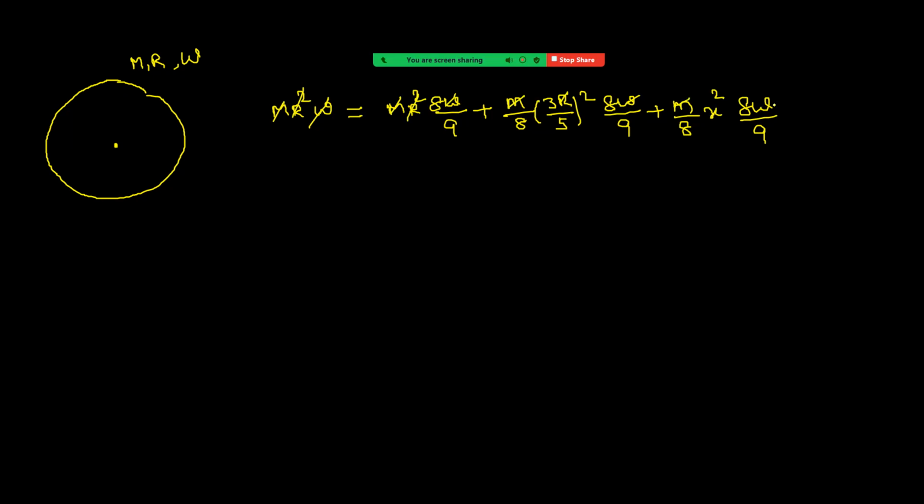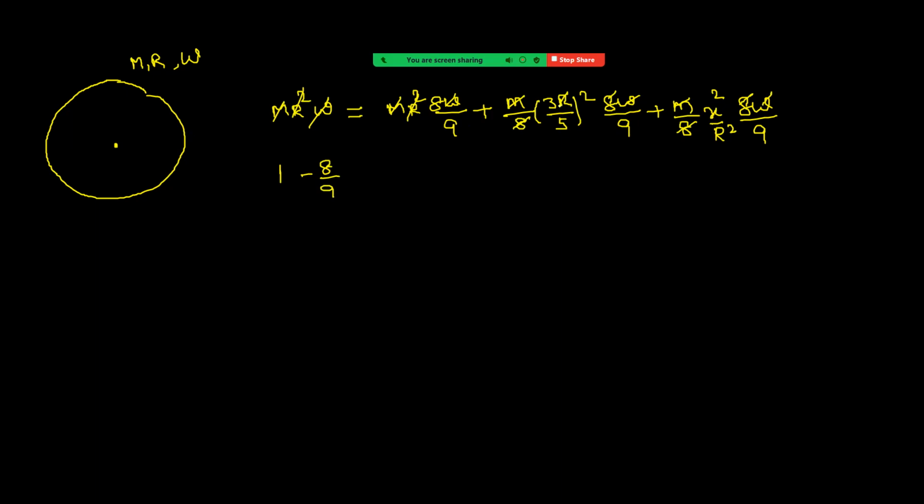Wait. R is not cancelled, right? You have here x square. Okay, we can do one thing. Take here by r square. Since we have cancelled it, now m omega is cancelled. Next, see the calculation. Here 8 and here 8 get cancelled. This is 1. Having here 8 by 9, so minus 8 by 9.